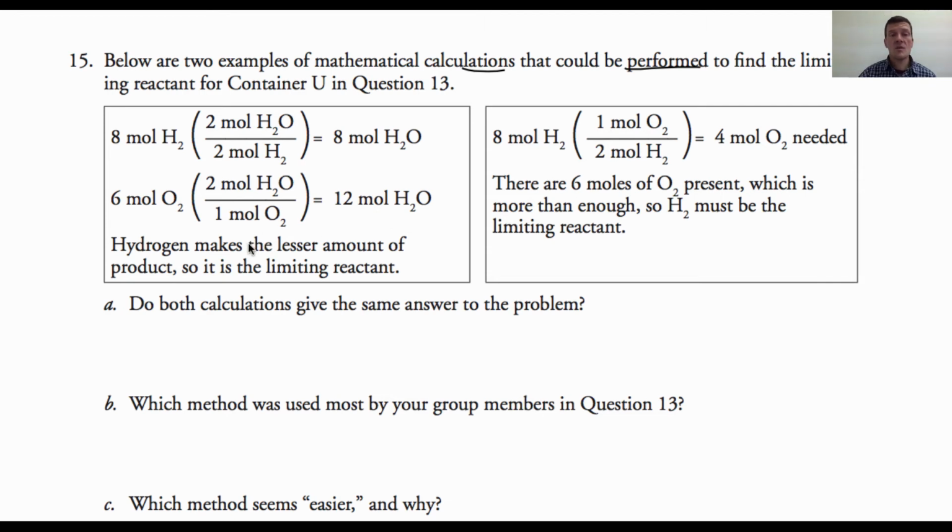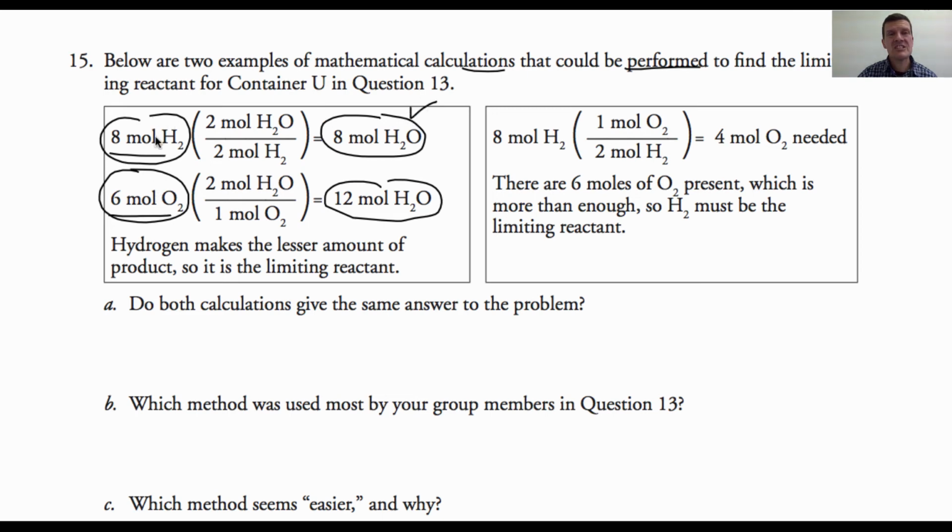And they're saying, well, you can't produce 12 moles of water with 6 moles of oxygen if you can only produce 8 moles of water with 8 moles of hydrogen, assuming that you've got these two quantities as reactants. So basically what they're saying is calculate the amount produced from each of the reactants individually, assuming the other one is in excess, and then compare. Well, you're never going to get the larger amount if the smaller amount is a result of the limiting reactant.